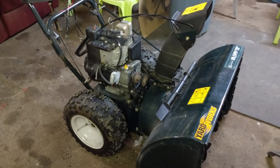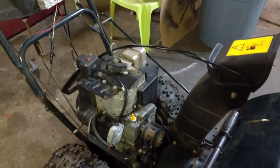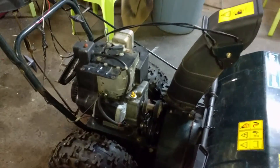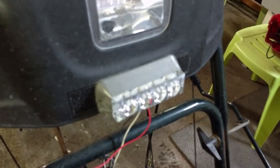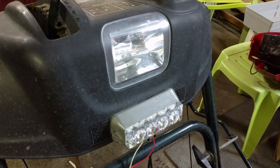He said he just did a tune-up, just did the oil. We had to drain the gas because we wanted to flip it up, and we just took the gas tank off. You can see there, we removed the gas tank. This model doesn't have a dipstick — it just has the little cap there. The customer also went and put an aftermarket light on using the pre-existing lighting wires.